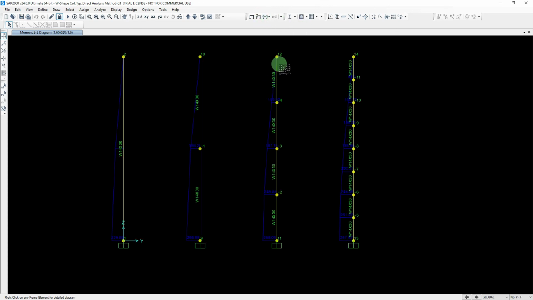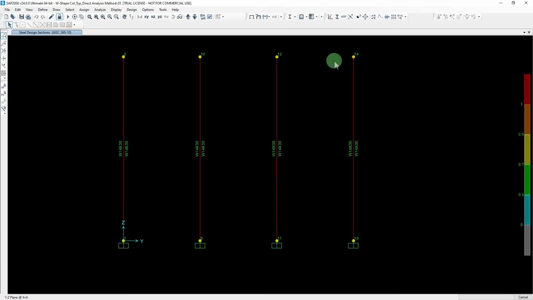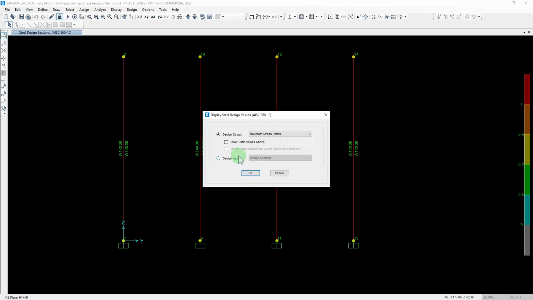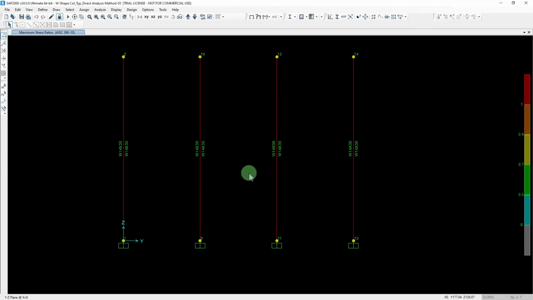At any rate, we can see that the 4-element model and the 8-element model essentially converged on the same solution. I'll demonstrate that by running the analysis, running the design, and showing our stress ratios. Okay, so we went from 1 to 1.13, if you will.